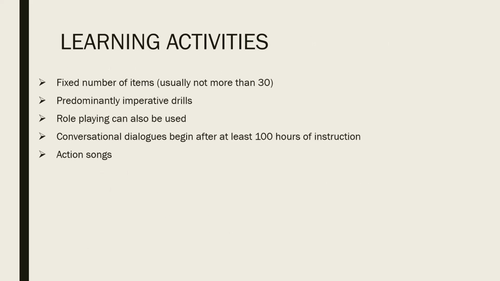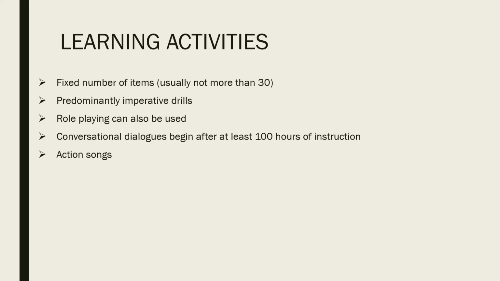So you come back to the previous slide, learning activities: a fixed number of items, usually not more than 30. Predominantly imperative drills. The main technique is imperative drills. Role playing can also be used, but dialogues are for the audiolingual method, imperatives are for TPR. Conversational dialogues begin after at least 100 hours of instruction with TPR. 100 hours of teaching using imperatives.